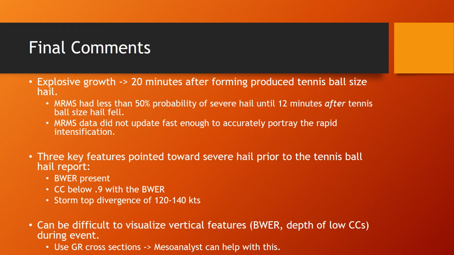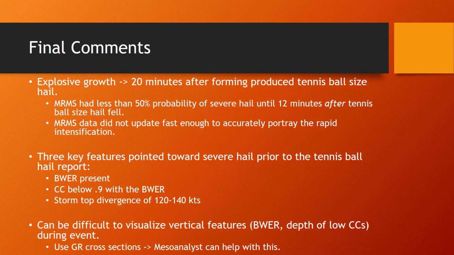was reported. The one takeaway with this event was how difficult it can be to visualize certain features with this storm, such as the BWER. It'd be very easy to gloss over that feature when you're simply looking at a plan view and going through all the tilts, as that's not really evident unless you do a cross section.